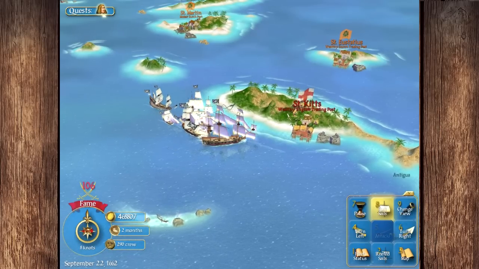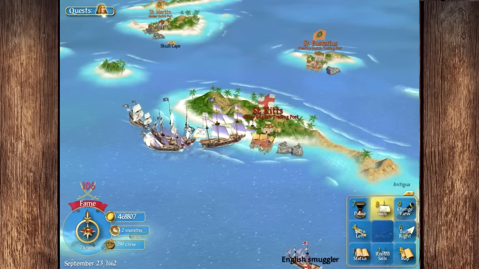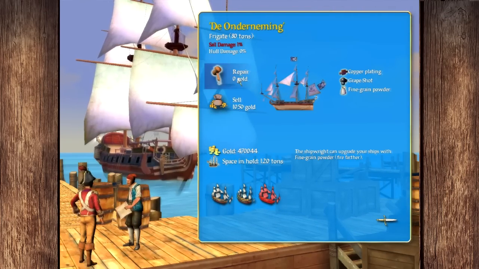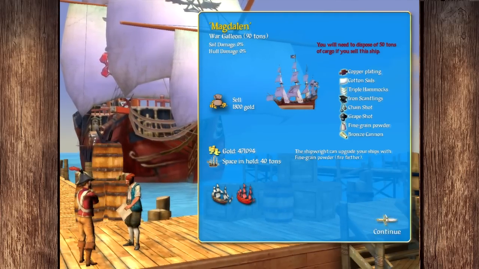Come on. I may grab myself a smaller ship for the remainder of the playthrough. I don't know. Something to make our lives a bit easier. Repair our ship. We'll sell off... Ooh, fine grain powder. Yes. Yes, there we go. And so we've got that. We'll repair you as well.